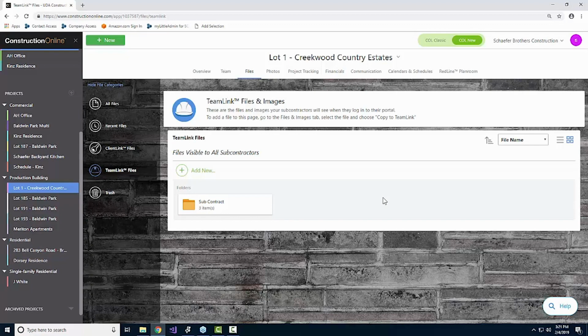And that could happen through schedules, perhaps, or a contacts list that you share with everybody once the bids are awarded, whatever it may be. Until you physically share it, none of that information is going to get shared between subs.